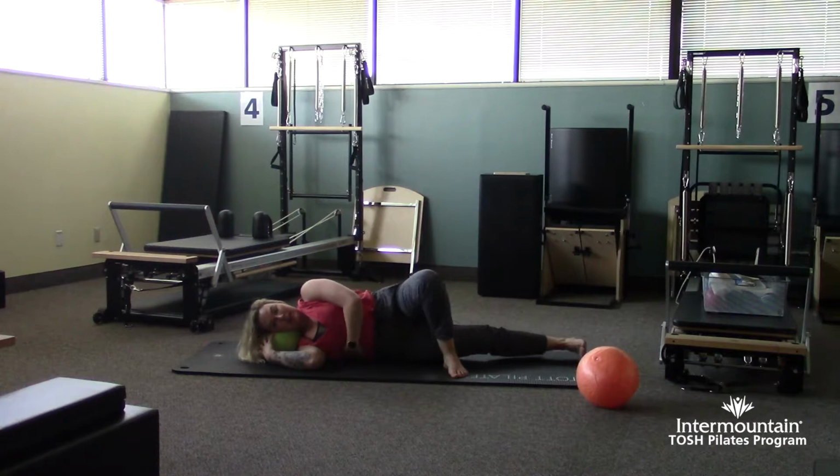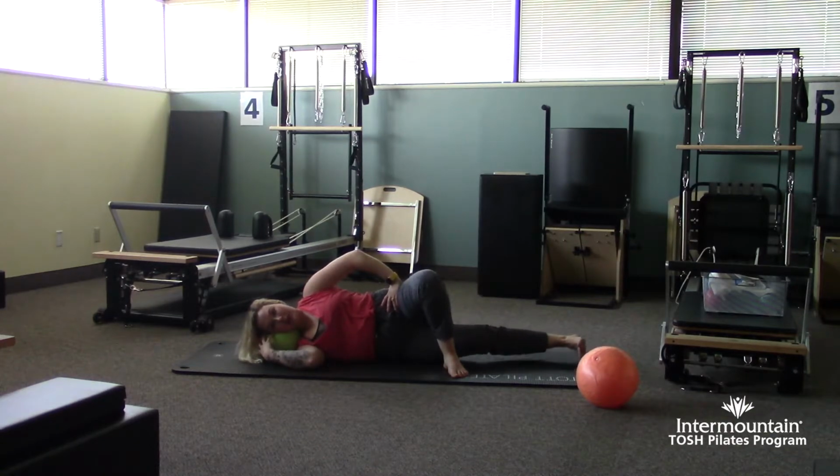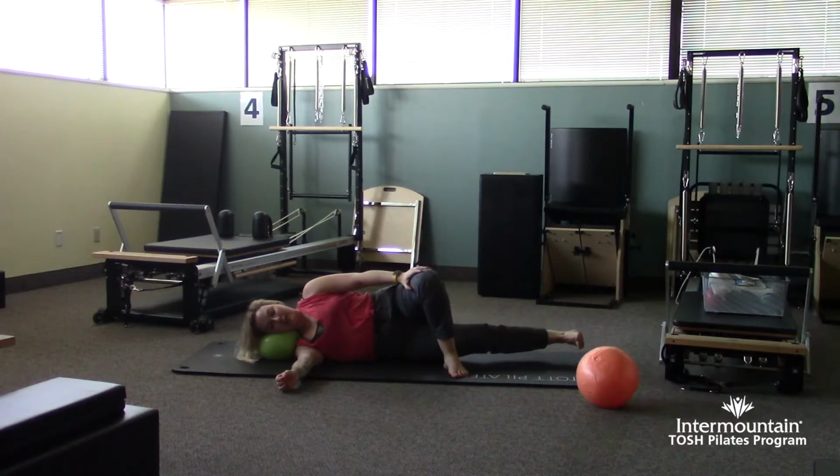Good, we're still in our nice neutral side lying, so my right rib cage is still lifted. My abdominals are gently active to support my spine and my pelvis. And I'm lifting up as high as I can using my right inner thighs is what we're looking for. Now my left hip is still burning. So if you're in the same boat, we're in it together. Good, let's do 5, 4, and 2. Last one, lift, hold for pulses.